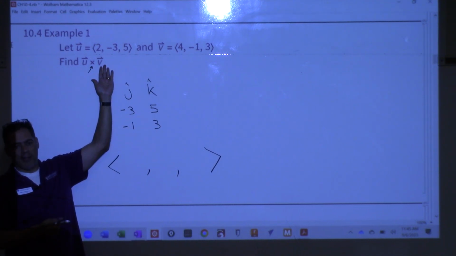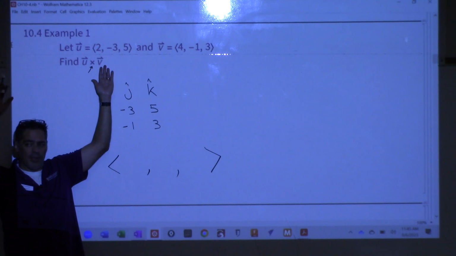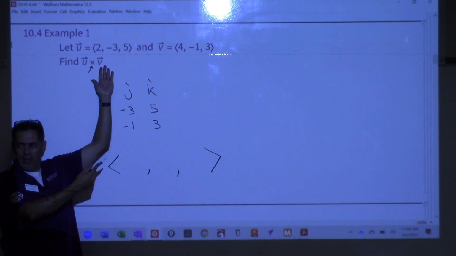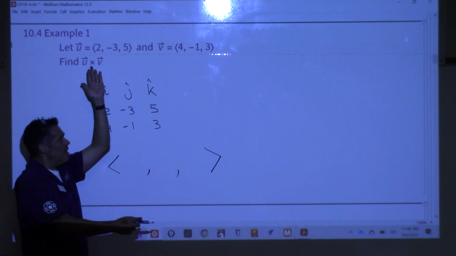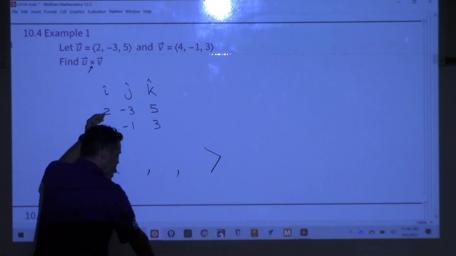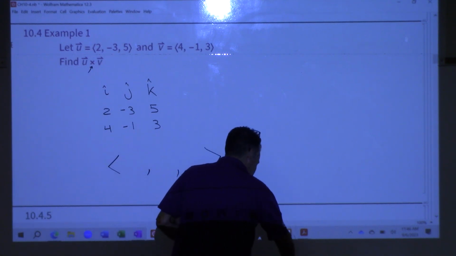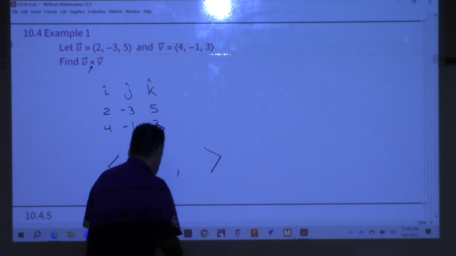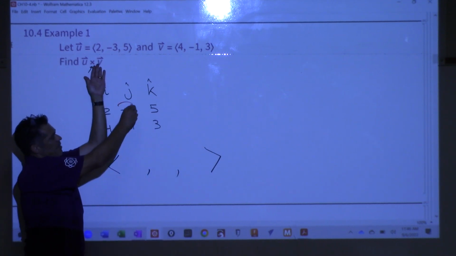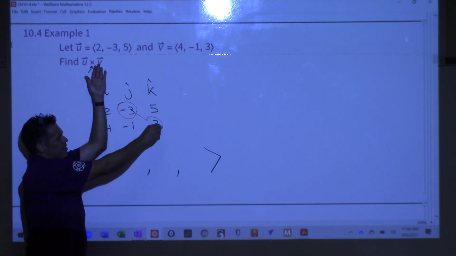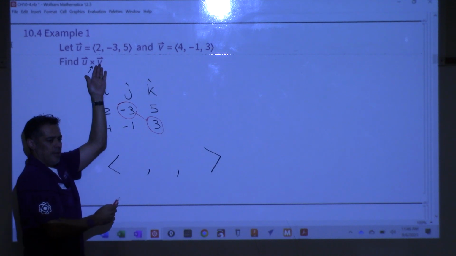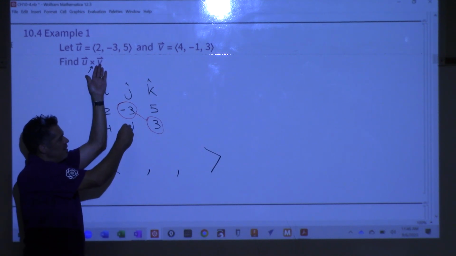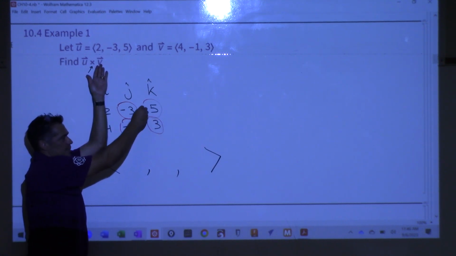Now what's the determinant? It goes back to matrices, which you may or may not remember or have been shown. How many of you have seen determinants? Do you know how to do a determinant of this? Okay, determinants are real easy. When you have four numbers like this, the determinant is just this times this. You multiply those, and then you subtract this times this.